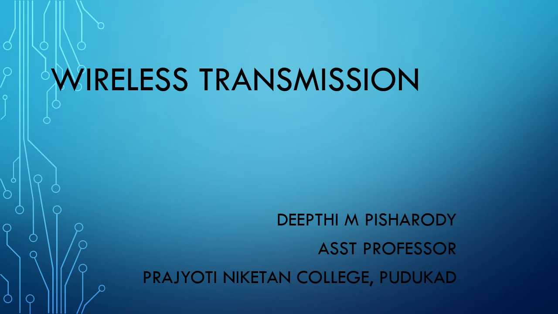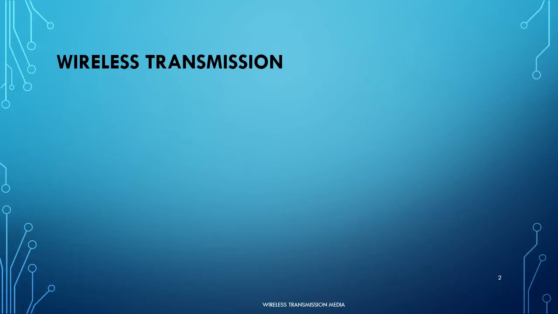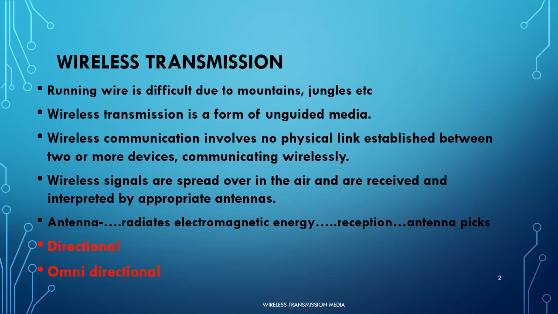Welcome back to our next revision session, wireless transmission. What is wireless transmission? Everyone knows running wire is difficult due to the presence of mountains, jungles, oceans, etc. In such cases, where there are difficulties to transmit data through a wired medium, we can opt for wireless transmission, which is a form of unguided media.